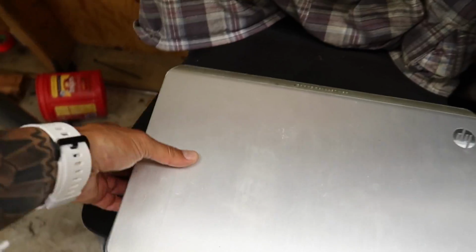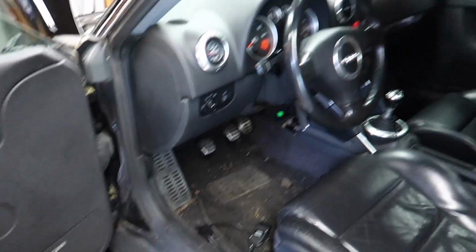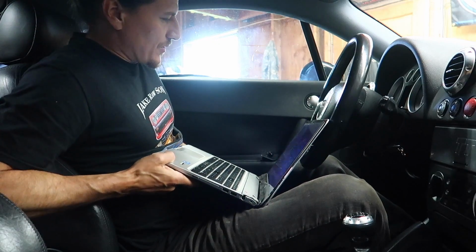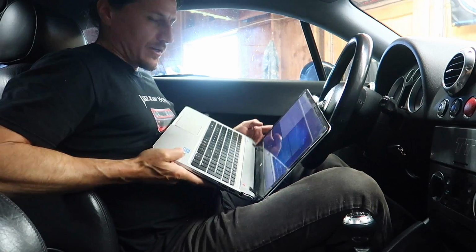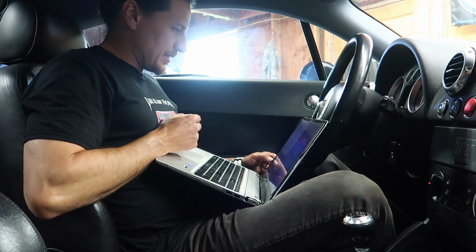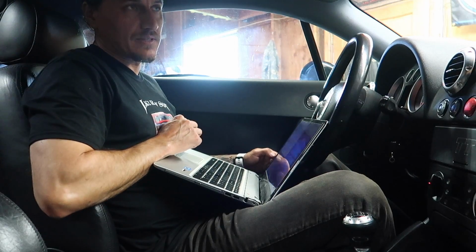Have my laptop. We are going to get in the car, run some tests, hook it up to the VAG-COM and see. Okay, so we're in the car. What you guys just saw me fill the Haldex up with oil. I wanted to do some VAG-COM tests, so I'm going to turn the key to the on position and see if there's any codes. If there's no codes, I'm going to run the output tests for the Haldex system to see if it's all working. I can hear that the pump's on now, and I think on my last one you could barely hear the pump, and I can really hear it now.